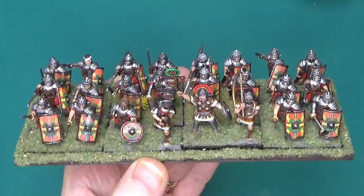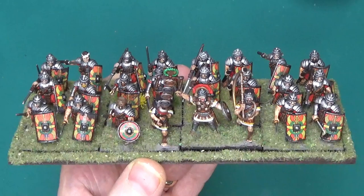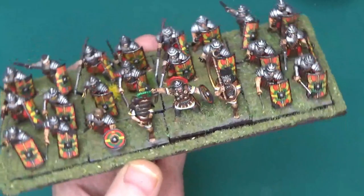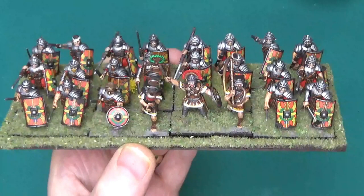Hey guys, in this video I'm going to show you how you can get your Romans painted up that come in Warlord Games Gallic Starter War Sets, or the old Invasion of Britain set. These are obviously Imperial legionaries, so they came from that earlier set, but I'll demonstrate the technique on one of the Republican legionaries as well. And the technique can also be used to get your troops painted from other historical periods too.